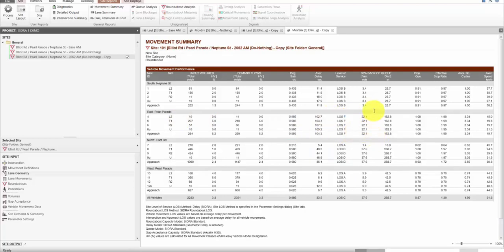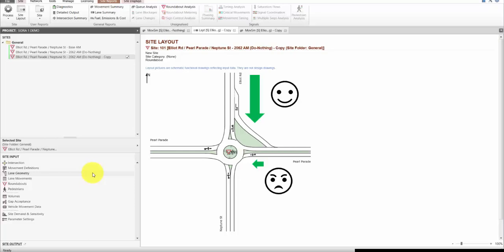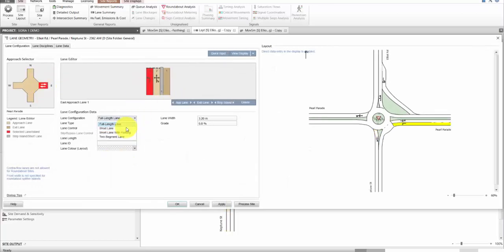This makes sense because when we think about the operation of a roundabout, the east approach gives way to the north. By making the north flows better, the east approach will now find it harder to find gaps to enter the roundabout. This is a very simplified demonstration of the dynamic nature of traffic and how fixing something can break something else elsewhere. Now let's try to fix the east approach by adding a slip lane.